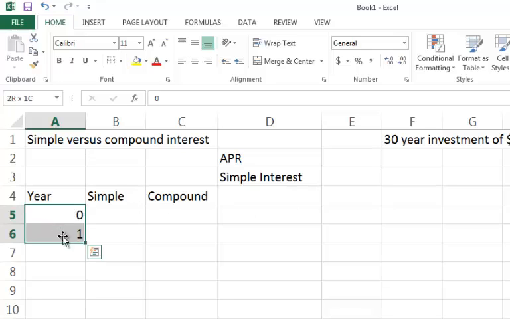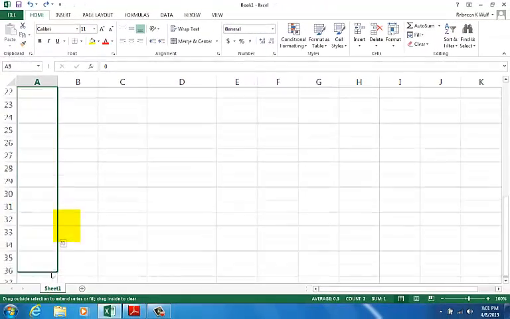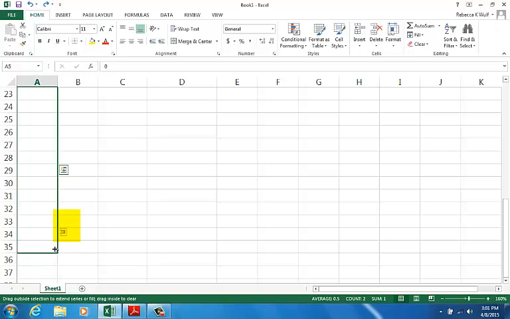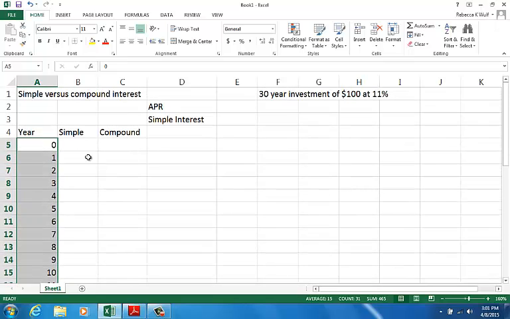Okay, to do that, I want to establish a pattern. So I can't just type 0 and drag it because watch what happens. It thinks I just want to copy 0. So to establish that pattern, I have to type at least 2 numbers. I have to highlight both of those numbers. I have to grab just the corner here and make a black cursor button. And as I start to drag it down, there's a little ticker off to the right there that tells me when I get to 30, so I can see that I need to stop there.